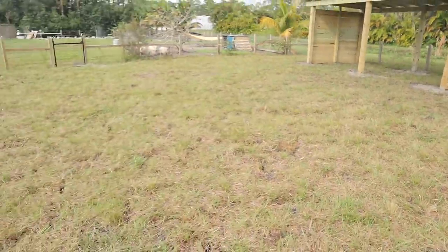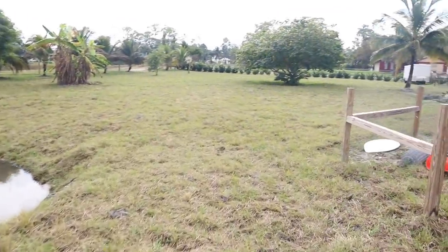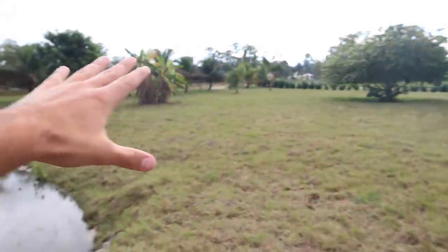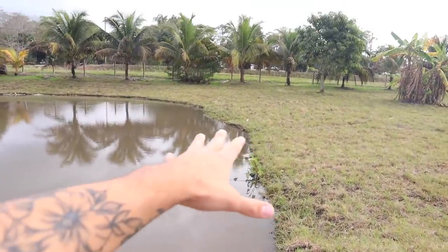Those cows will have all of this area. Every bit of this is theirs right here, even behind the pond over there. But I mean, all of this over here is theirs. Every inch of it. They got their drinking pond, and I'm sure they're gonna go swimming in it because it's nice and shallow off this bank here. And of course, the barn that we built the other day.